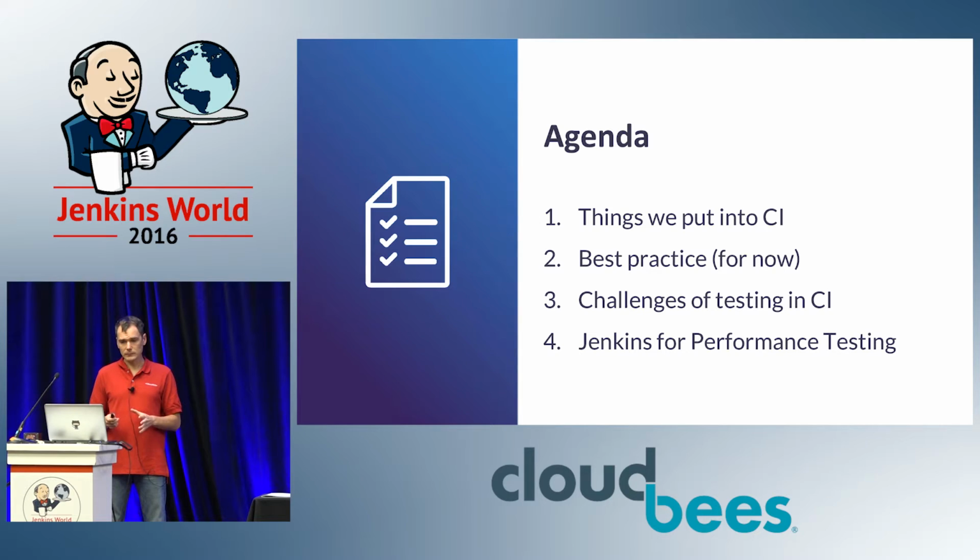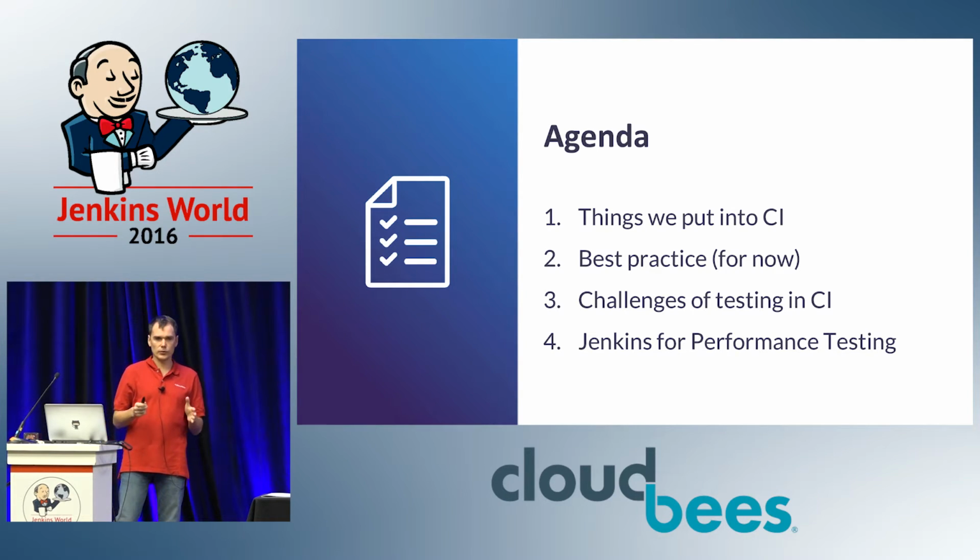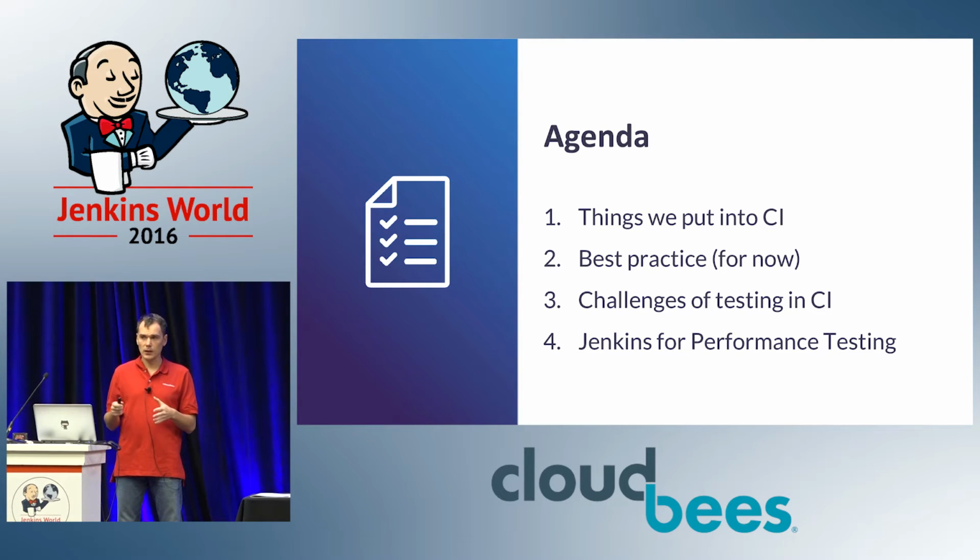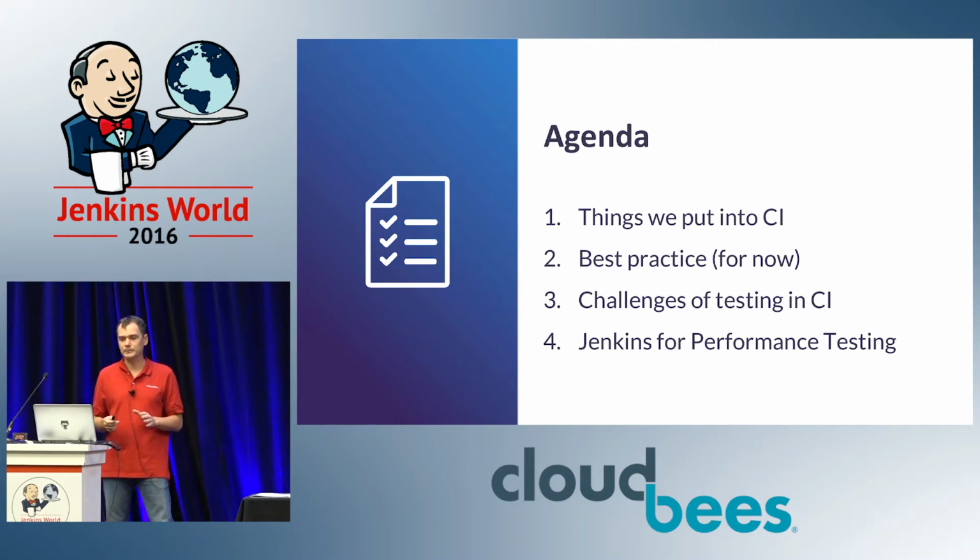Today's agenda: I will speak, in a general overview, about which things we take from humans and put into continuous integration machines. The best practice is the overall goal, the overall direction, how you should set it and where you should go, and the challenges on that way and the ways to overcome those challenges. In particular, why you should use Jenkins as an implementation for that, and which aspects of Jenkins will help in adopting CI and testing inside CI.